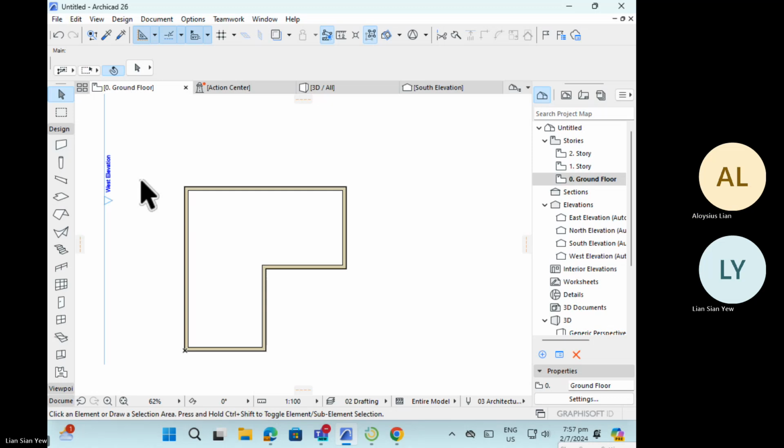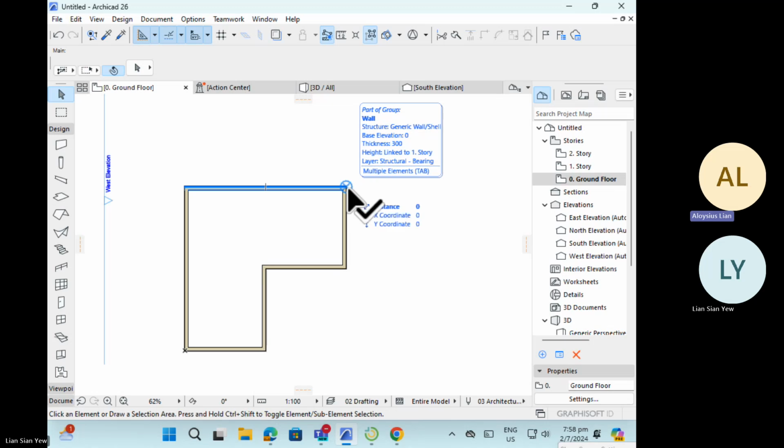Now we are going to draw an internal wall. Okay, so I want to reference the internal wall to be from this top wall over here. So to do that, I need to go to this corner here first. See, and again, wait for Archicad to do the round animation, and then don't move your mouse. You see, hands free. Use your hand to type on the keyboard Y, and then 4,000 minus.